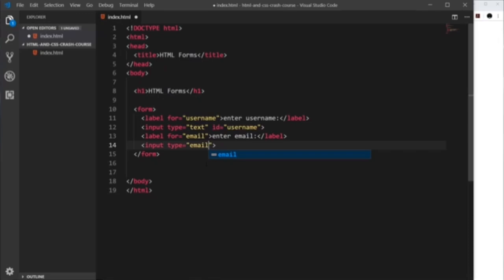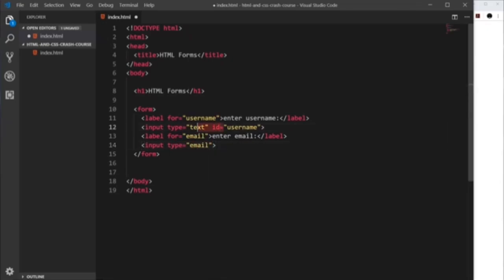And that does a couple of things. The browser interprets this input field as an email input field. And so if we were viewing this on a mobile phone, when we clicked into this input field, it would show us a different keypad at the bottom with the @ symbol on it. And also what it does is it allows some simple front-end validation performed by the browser. We don't have to do anything to check that this is a valid email when a user enters into it. So the type is email.